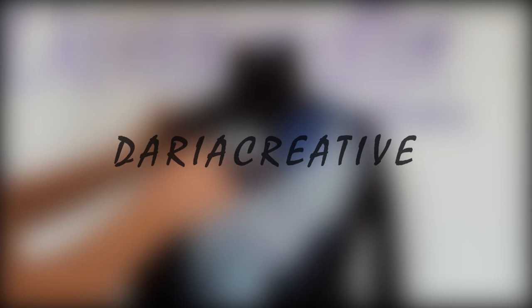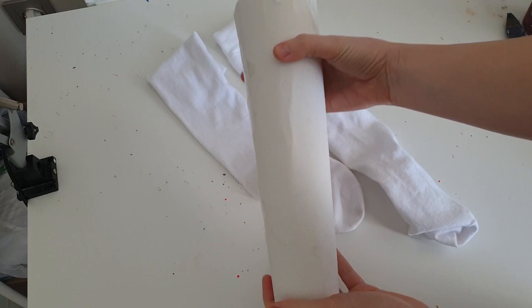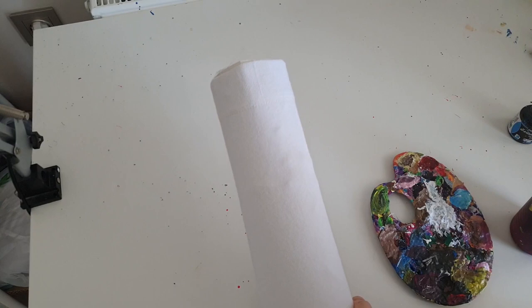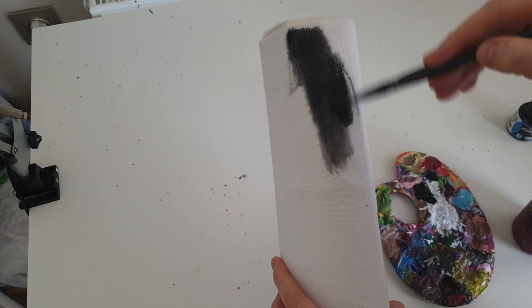And I begin with white socks. And I made this cardboard roll, which will imitate my leg. And I think it will be much easier to paint when I put it inside of the sock. And first I'm gonna create a gradient from black to white. And I'm gonna use a brush to create such a gradient, and fabric paints. And I know it's the hardest way to create a gradient, because the easiest way is to use fabric dyes and just dip half of the sock into the dye.